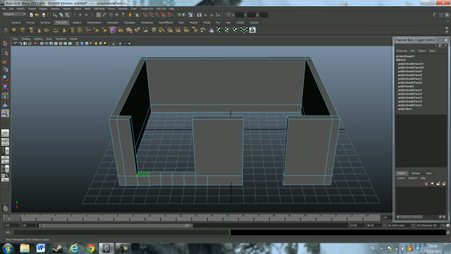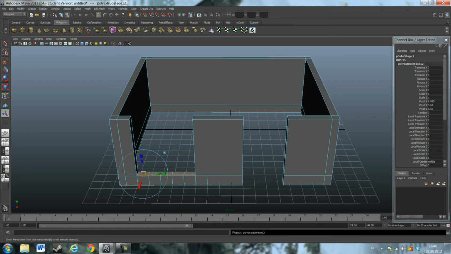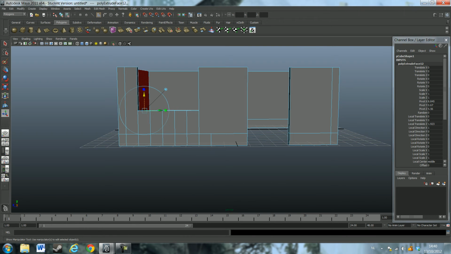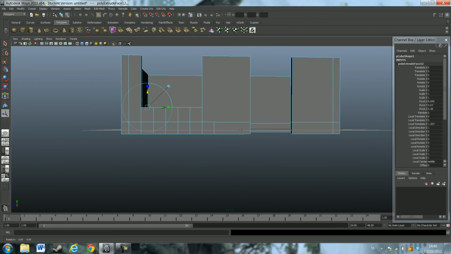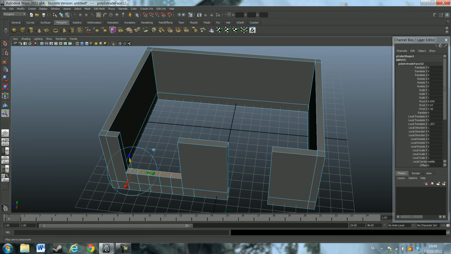Okay, now we're gonna create our little window. Oh, for some reason it's pulling those up. Oh yeah, of course, I see why. Press Z to undo. Make sure to hit the extrude button. So now, if you can see, we have our window. I think this is the right height. Yeah, I think it is. Okay, this is okay.